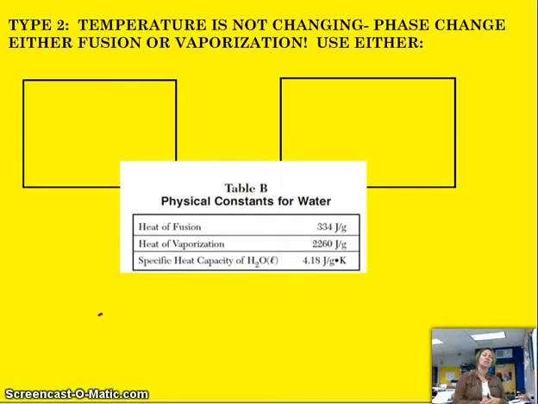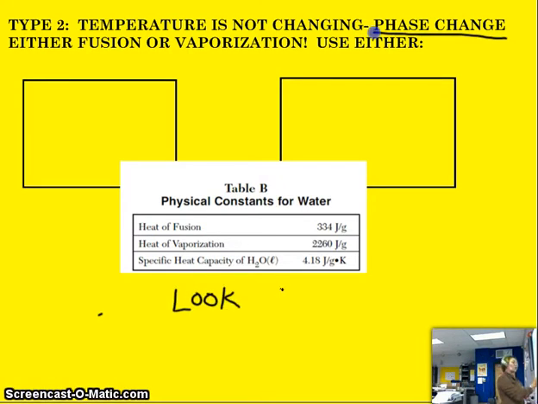It's lesson 14, and it is another type of energy calculation where this time temperature is not changing. So we look for phase change words, okay? We're going to be in a phase change. Always to recognize these problems, look for phase change words. And the phase change words that you find determine which equation you should use, okay?